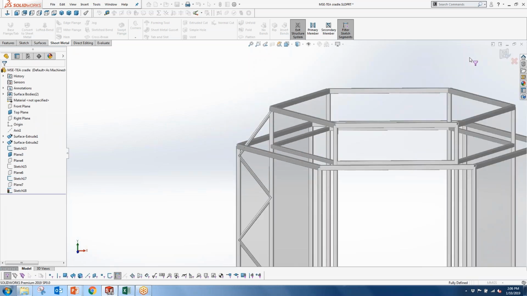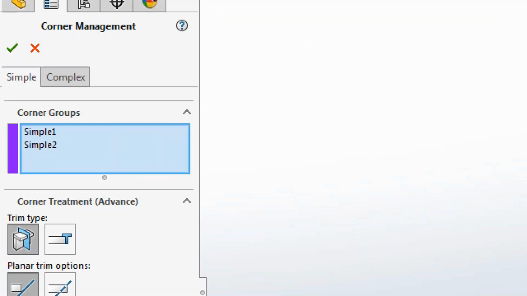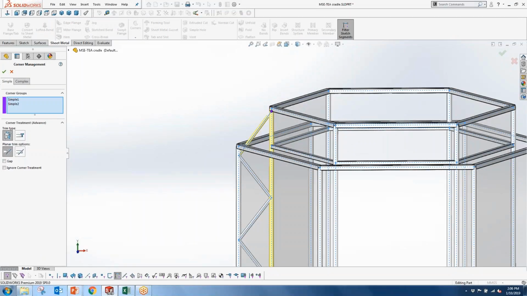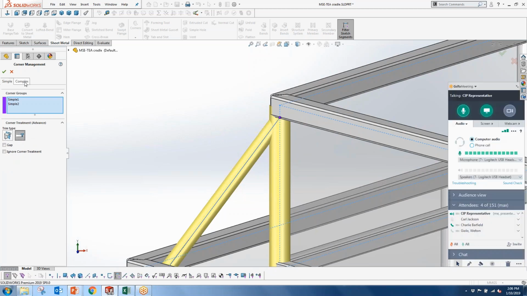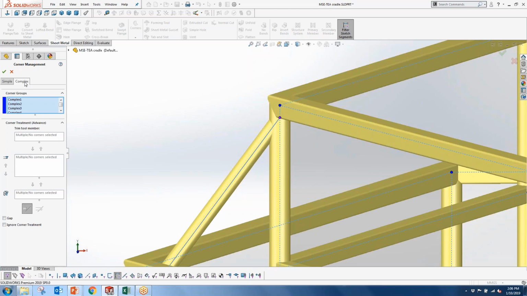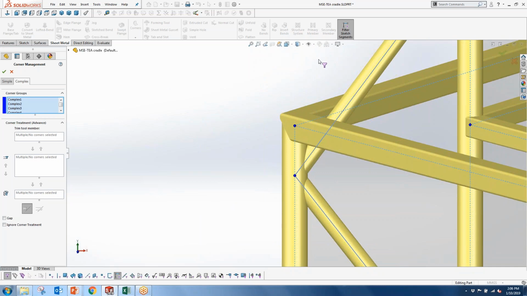And this will pull us into corner treatment. So you have simple and complex over here, as you see. Zoom in a little bit. Simple is what you just finished with. So if you just created a small element, it immediately takes you into that area. So I come down here, and then I can just change this. I want that to be flush with it. And then we'll go to complex, and that will actually scan the entire environment that we created. So you can see all of the points and joints and corners that we can then go in and take a look at.